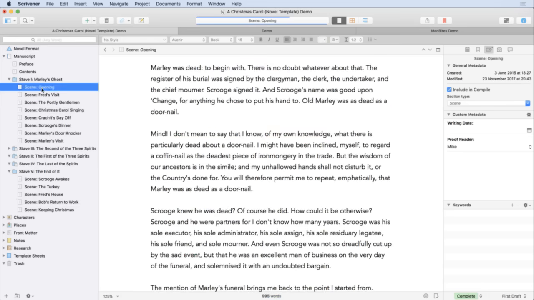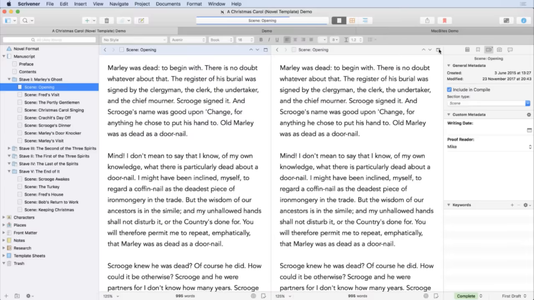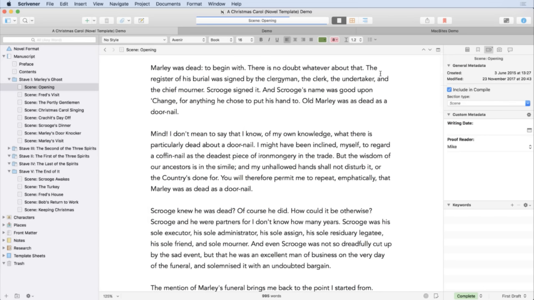Copyholders. Copyholders, great new feature. So I'm going to go back into here, and the first thing you need, well, actually you don't need to do this. You could do this with one view, but I need to show you that up till now, if you wanted to reference two parts of your manuscript or your document, you had the option to use a split view, which is up in the top right corner. And then you can toggle back to single view.